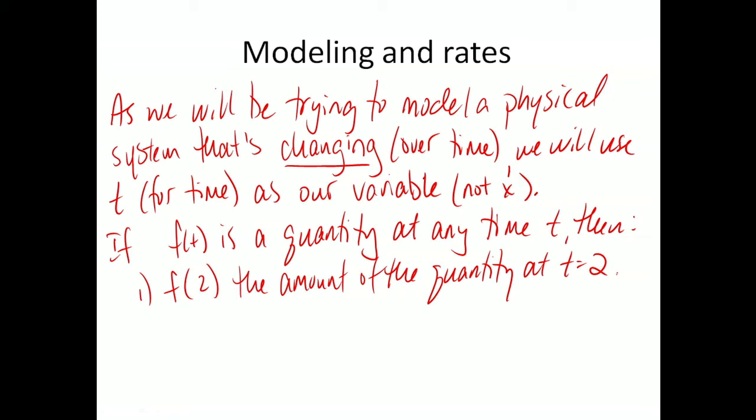And literally, if I have a formula or some expression for f of t, if I plug 2 in for t, yeah, sure, that tells me how much I have at time 2. Great, that's easy. But what I wanted to call your attention to is, what do I think about for the derivative? And this is where, again, thinking about what the derivative represents, which I know for us slope is a good synonym, and it is. But really for related rates problems, I want to think about what the derivative represents.